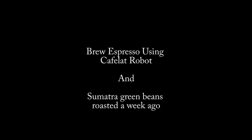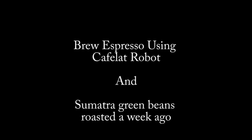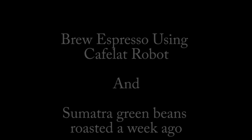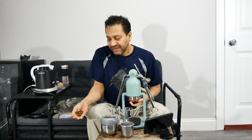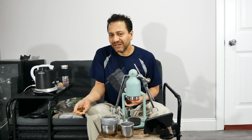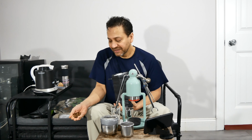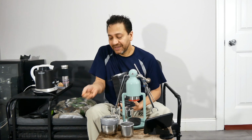Okay, so finally I put it in this bag, which is just a normal coffee bag from my previous ones, and it has this one-way release valve. It's a light to medium roast, somewhere closer to medium, but you know what I'm saying. When I put it in medium and I hear the first crack and I stop it, it usually roasts the beans pretty nicely. Smells great.